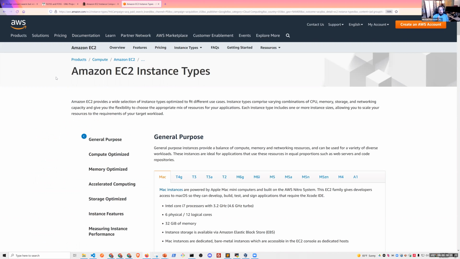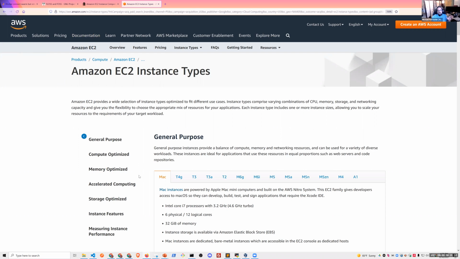And the main thing to remember is there were 5 categories. There was general purpose, compute optimized, memory optimized, and GPUs, which are hidden under the codename accelerated computing. Why, AWS? Why? Just call it GPU computing, regardless. They call it accelerated computing. And then there's storage optimized. So general purpose, compute optimized, memory optimized, storage optimized, and then the last one is the crazy accelerated computing. And that's it. So these are these 5 purposes.